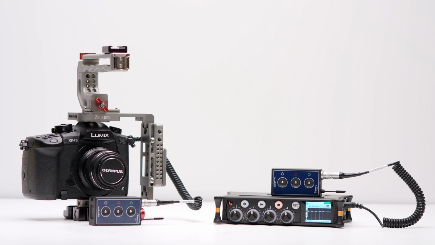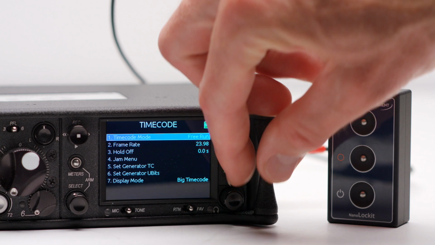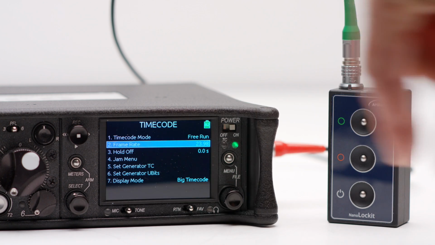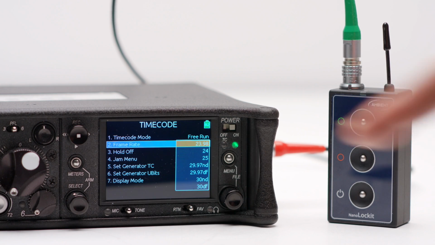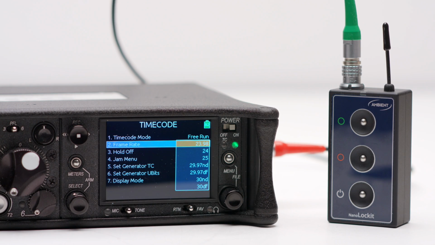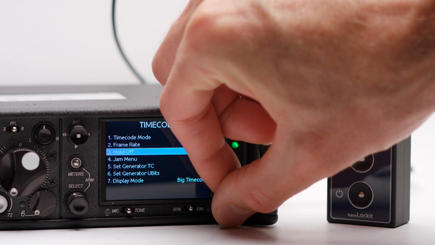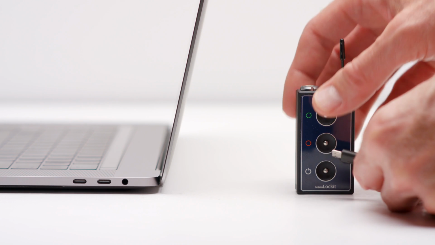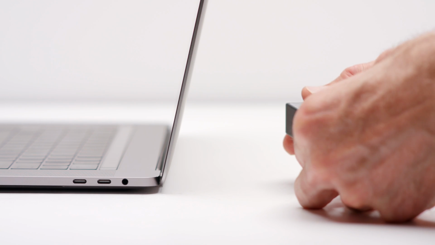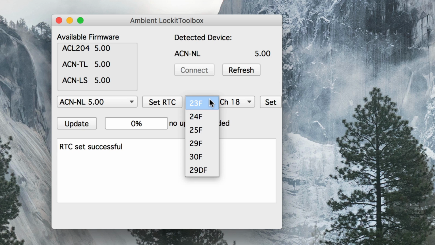So first I turn on one of the timecode generators that I will use as the master clock. This is the one to which you sync all of the other clocks. It's critical that I first tell the master clock generator the frame rate which the cameras will be shooting so that the sync works okay once we get into post. In this case, we're shooting at 23.976 or 23.98. So I set that here in the Sound Devices 633 for its inbuilt timecode generator. If I were using a NanoLockit as the master clock, which I could do, I would connect it to my laptop and run the Ambient Lockit Toolbox app, which allows you to set the frame rate there.